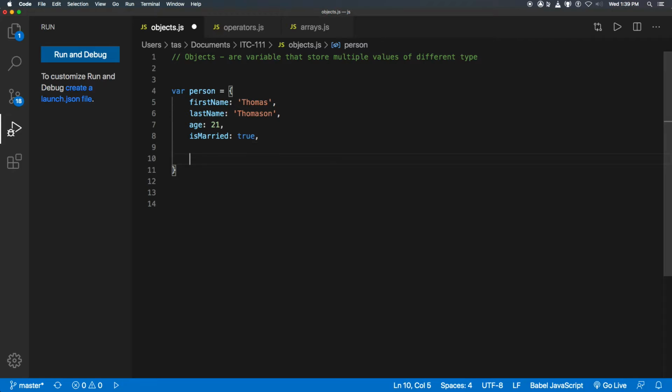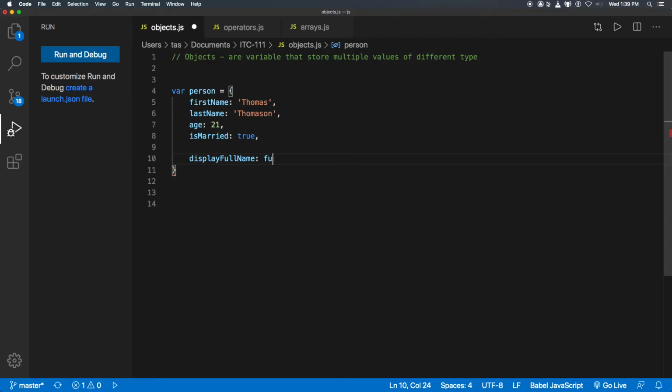Now, in addition to properties, we can also do methods. Methods are just like functions, but they're functions that are within an object, right? So let's start creating a function. Now the difference here is instead of starting with the function keyword, we're going to start with the actual name of what we want the function to be. And we're going to have this function display the person's full name, right? And then our colon.